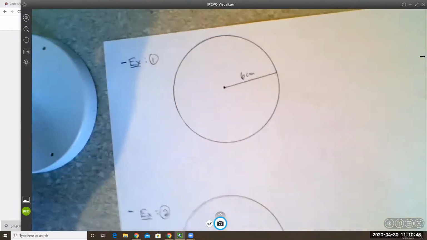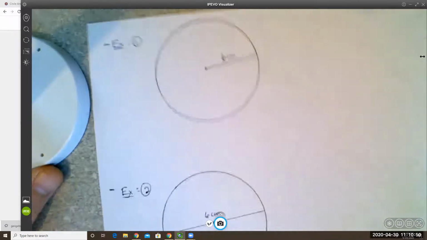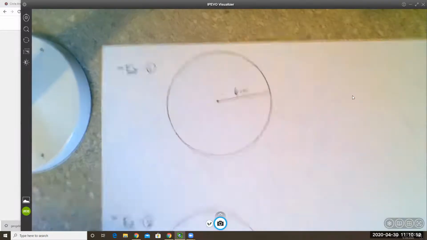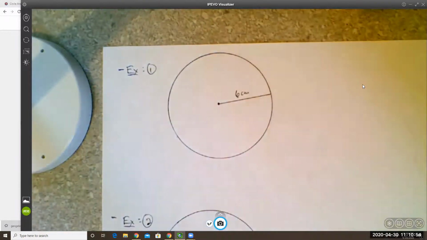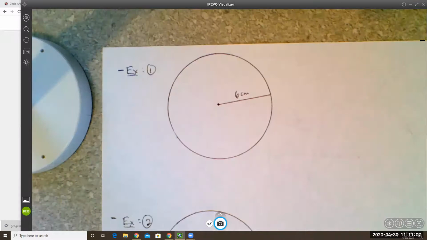Anyway, but let's walk through a couple of these circle examples using the area of the circle formula. In each of these examples, I just want to find the area of the given circle. Here we're given the radius, right? We're told the radius is 6 centimeters. This is a pretty simple problem. You should be able to work it out. So go ahead and give the video a pause and see if you can find the area. Give me both an exact answer and a decimal approximation.